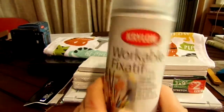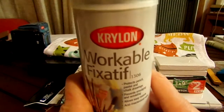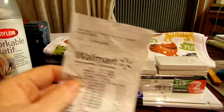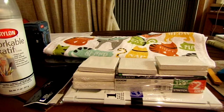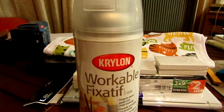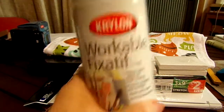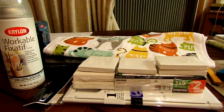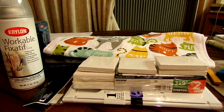But anyway, that was the main reason I went to Walmart, to get the fixative. So, let me see here. I've got my Walmart receipt. It was $6.97 for this can, and I did have to show my ID, but then I didn't have to show my ID, if you know what I mean, because I'm old. They can look at me and know I'm old enough to buy this, and I'm not going to be huffing it or whatever. Although this stuff's strong, I don't get high off of spray paint. Besides, I go outside and use it out there.